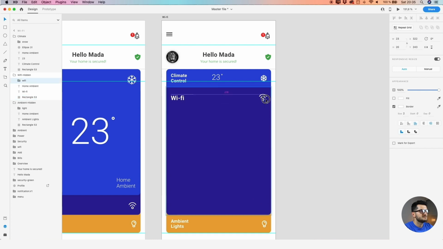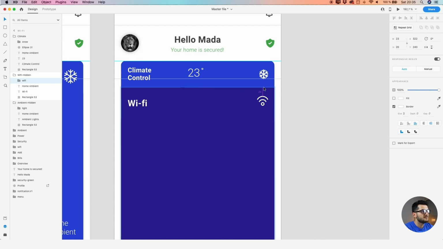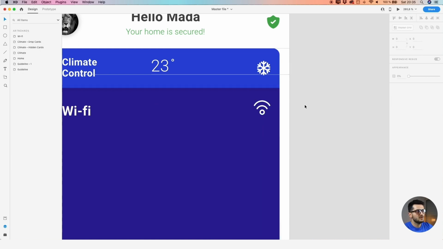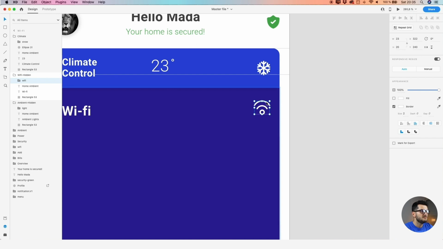Let's move the Wi-Fi symbol up 20 to the top of the card. And now if you want, you can play a bit with it. I don't know if you want to make it a spin. Let's increase the size a bit to, let's say, 24.